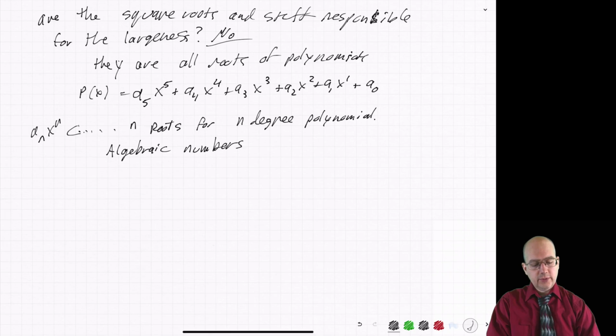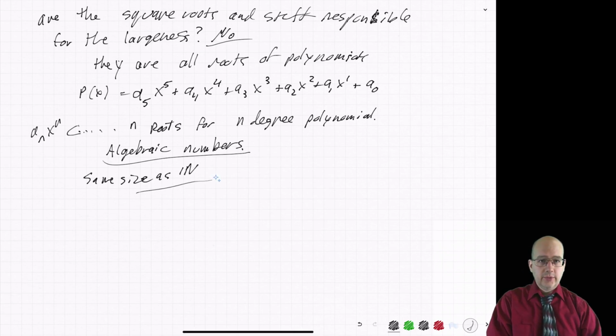And I felt like we were completing the real numbers to include these, right? I originally talked about the real numbers in order to include the square root too. Fine, good. Well, these are the same size as the natural numbers. Now, there are a number of arguments for this, but one of the reasons I did the power thing is because that's a nice way of actually seeing this.